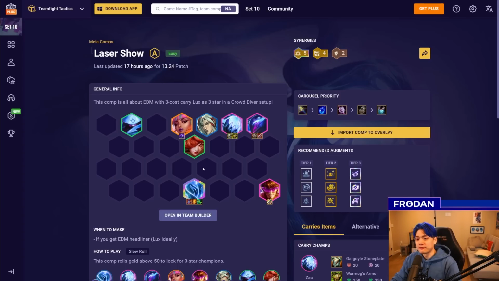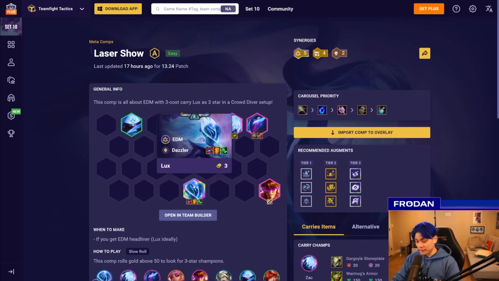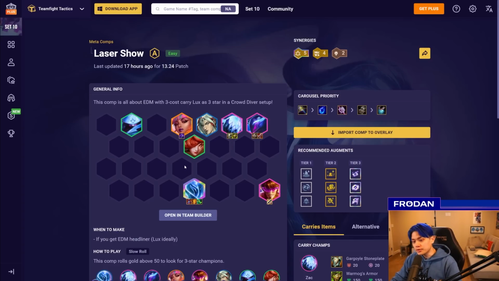Because her targeting is always going to be on the farthest unit as well, there's ways for people to manipulate that with tentacles and whatnot that also make her life really difficult. But make no mistake, if you're able to get the Lux 3, and the buffs to EDM have made her stronger, you can do pretty well.